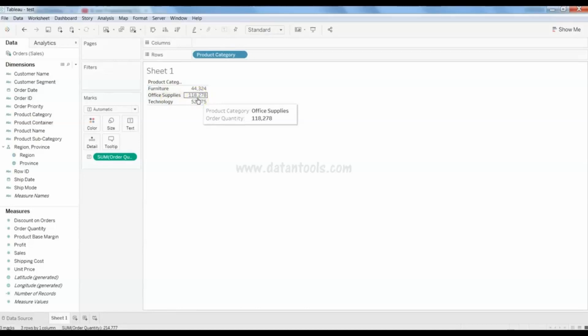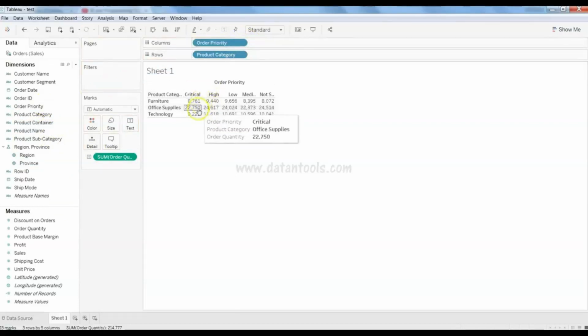Let's say I want other measures, but before I do that, very quickly I want to show that within the rows you have the product category. This is a shelf, basically what they call it. Within the row shelf you have product category, and within the marks shelf you have sum of order quantity as a measure. After this, if you want something in columns, which will make it more of a pivot kind of structure, let's say order priority, if I want it in a column, it will show you a pivot kind of structure, as I mentioned: within the critical order priority what is the quantity, within high what is the quantity, within low what is the quantity.